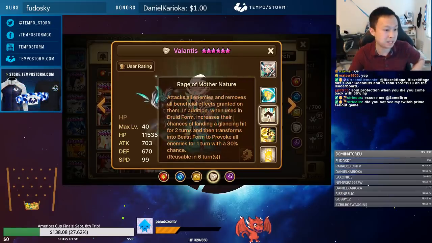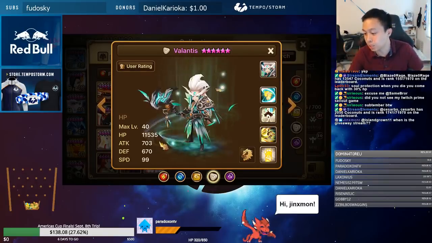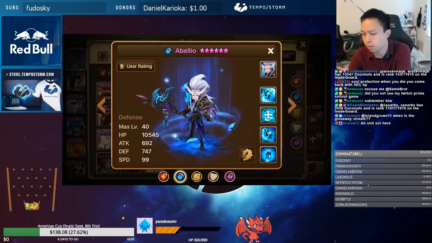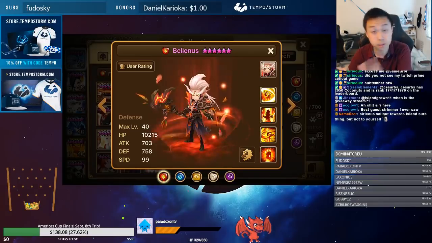But let's be real. Cactus, can I get one of these? Volantis is his name. Actually, we didn't look at the other names. Tyrannis. Abelio. Belenis. Steven. Yeah, you guys don't know Steven. That's his name. The fire one was named Steven. Alright.